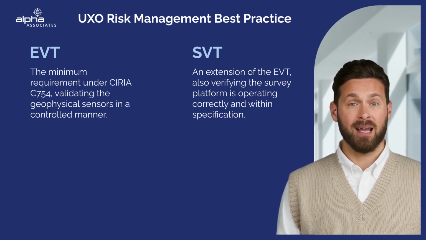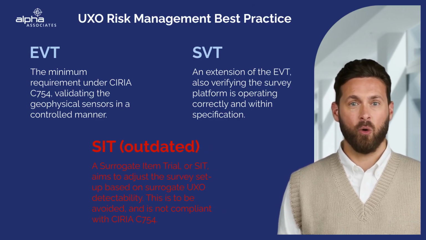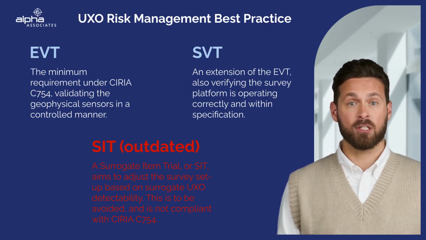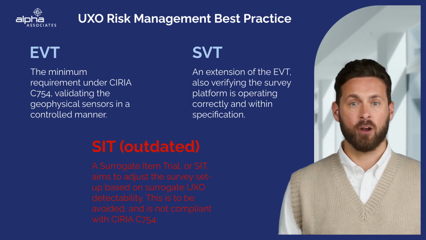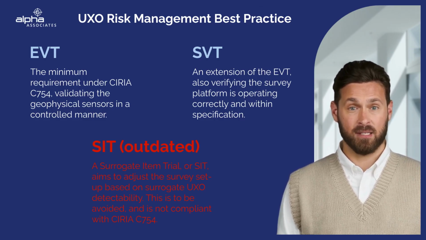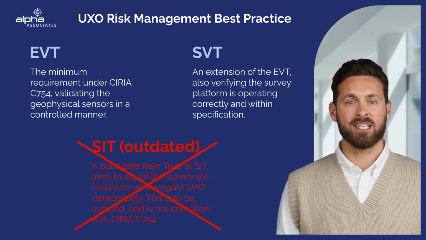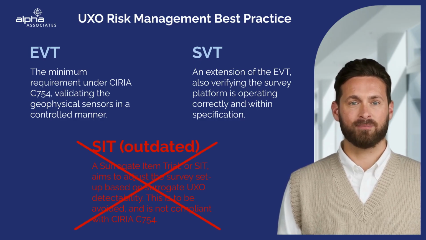There is a common, outdated misconception that it is acceptable to perform a Surrogate Item Trial, or SIT, which purports to facilitate the adjustments of survey equipment setup based upon surrogate UXO detectability. Such a test is to be avoided because it is in conflict with best practice. Only an EVT and SVT are compliant with CIRIA C 754 guidance.